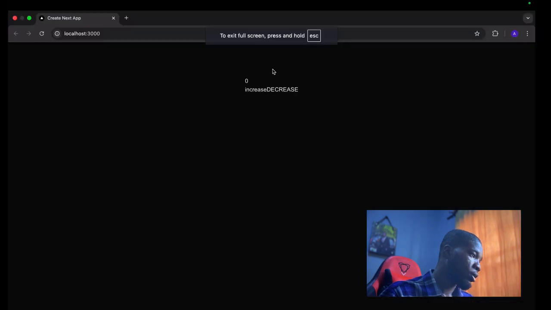Okay, so we can see it's working. We can increase, then decrease, increase, and like that. So we are able to recreate the same exact functionality that we had yesterday.